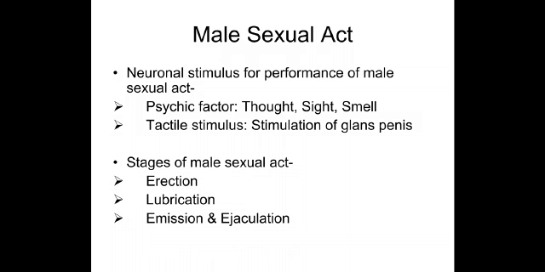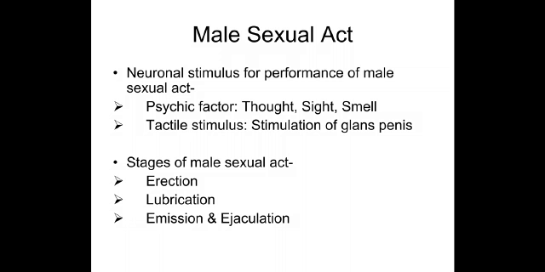Erection occurs due to dilatation of penile arterioles, causing filling of the corpora cavernosa and corpus spongiosum. The penis becomes hard and elongated. Erection of the penis is mainly brought about by parasympathetic stimulation through the nervi erigentes. These release acetylcholine, vasoactive intestinal peptide, and nitric oxide, leading to vasodilatation. This increases the blood flow, resulting in filling of the erectile tissue.